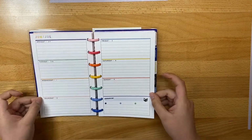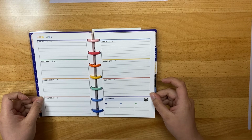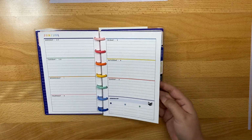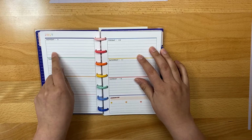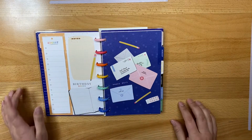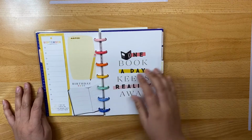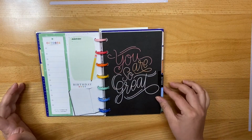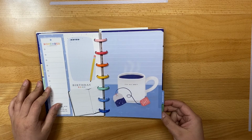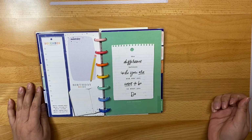Our layout here is the horizontal. My brain froze for a second there. It's the horizontal layout, and I'll have just enough space to write a little bit of what I read that day. So this is the August, September, October, November. You are magic. That looks good. December.